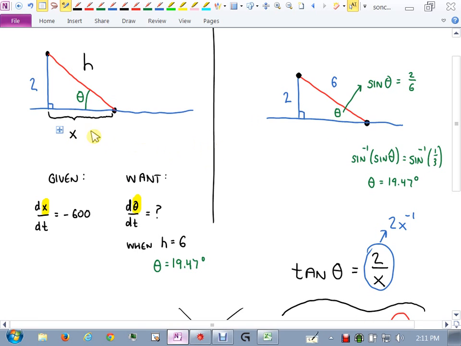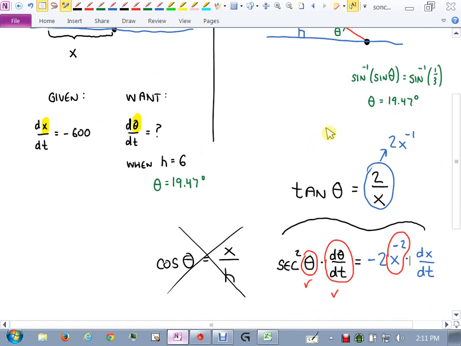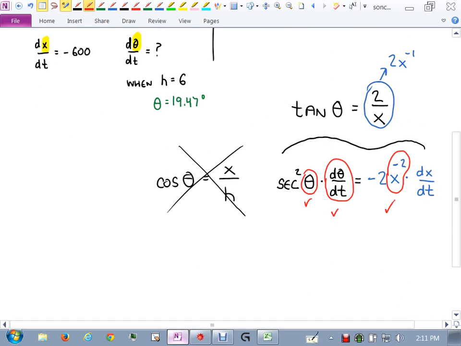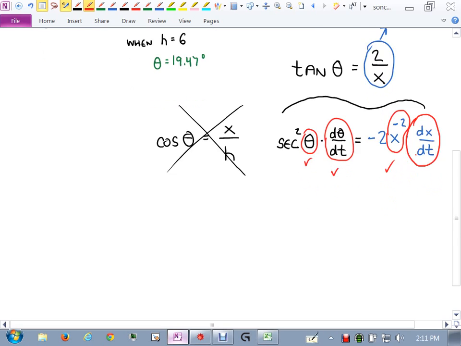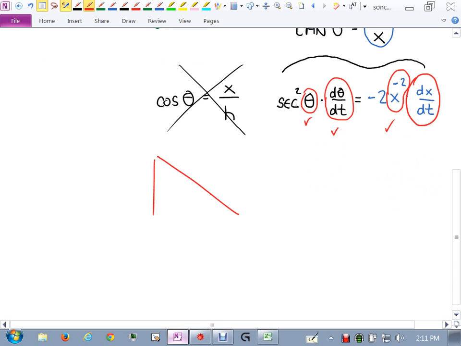So I'm going to have to go back and get that side over there. The x was the bottom leg right here, the adjacent. I don't have it yet, but I will put a check because I will be able to get it. And then dx/dt, that's given in the problem, right? That's the plane. So let's get x. I'll do it here. Yeah, that's what we solved last time, right? So this is square root of 32, without showing the work since we did that last problem.